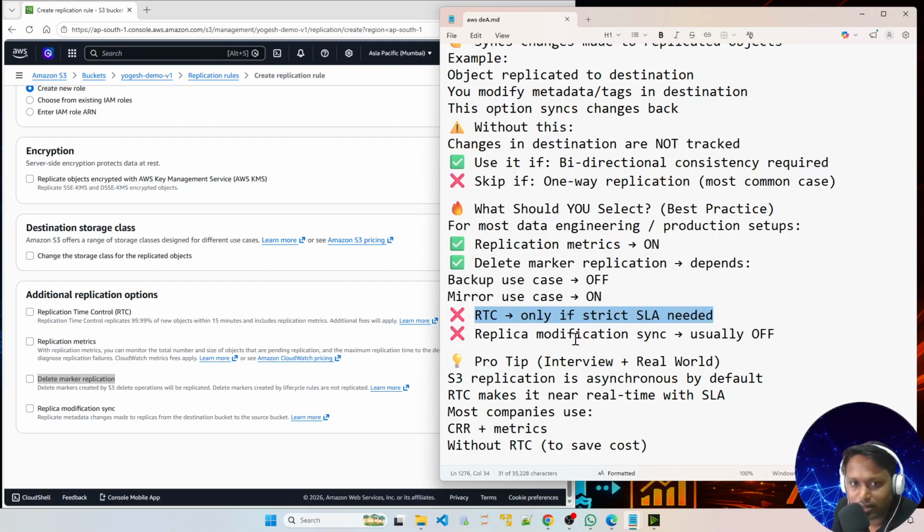If the data must reach within 15 minutes, it basically reaches within 1 to 2 minutes, but for big files they have an SLA that within 15 minutes the data will be there. Then replica modification sync is usually off for production or most data engineering practices.